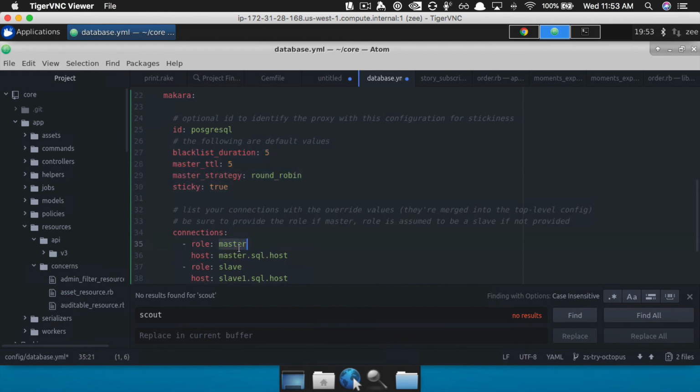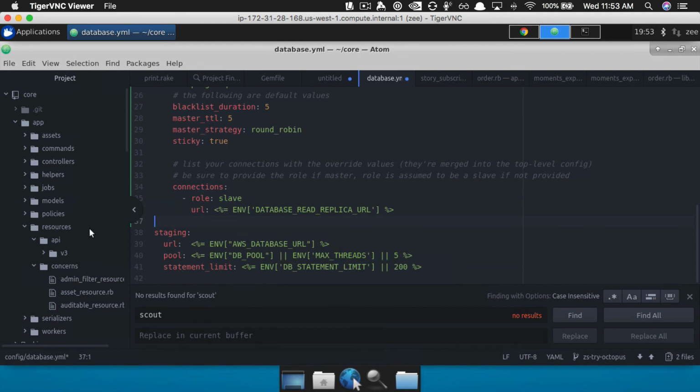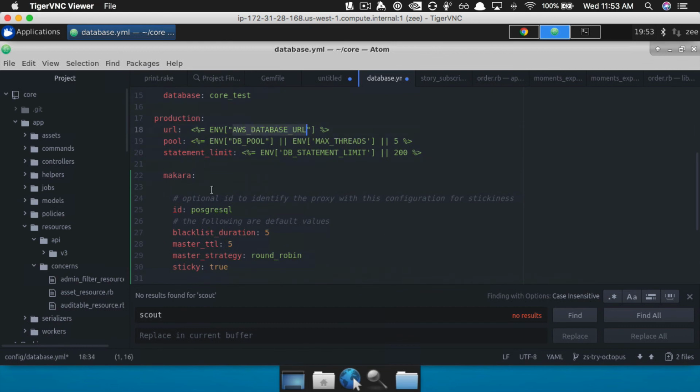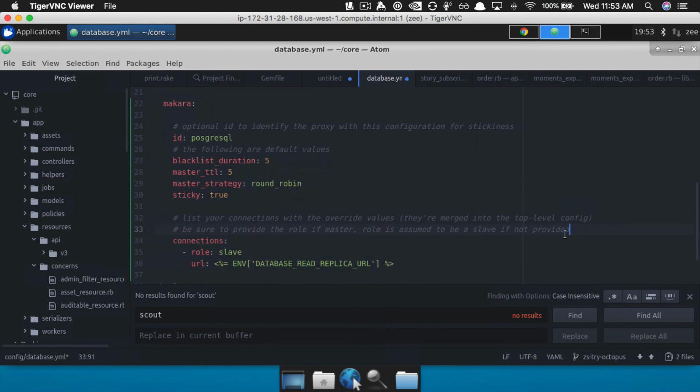So we don't have any more of these. So roll this URL, read database read URL. Get rid of that. Do we need to have a primary? I think it merges it into this. Okay, that is what it looks like it said. Okay, this is tiny, but can we add a comment that says what that role is? Thank you. This is the read replica. Yeah. Perfect, thank you.